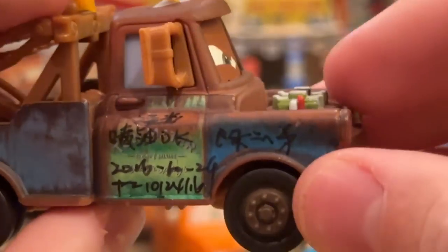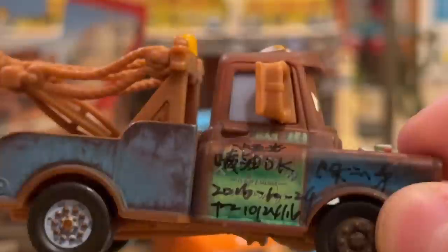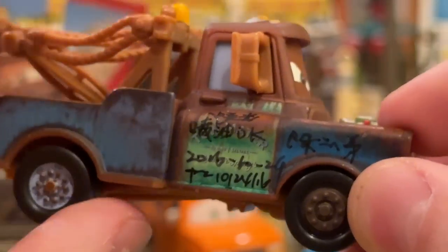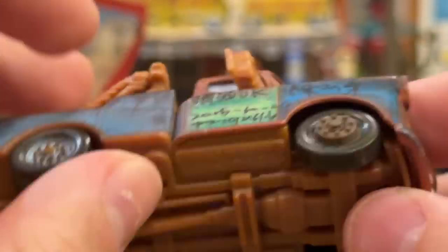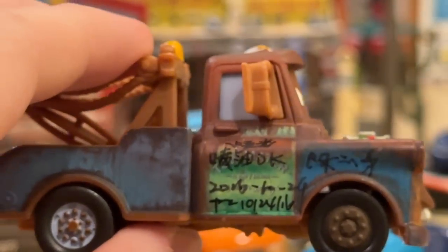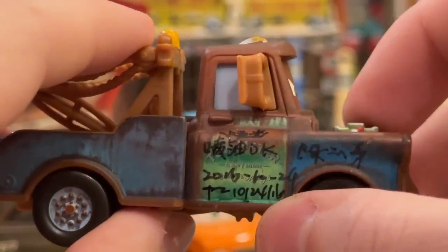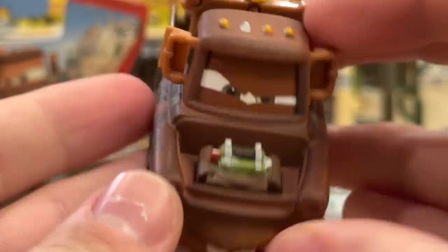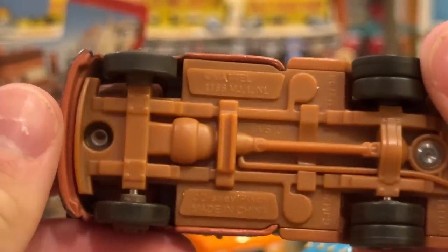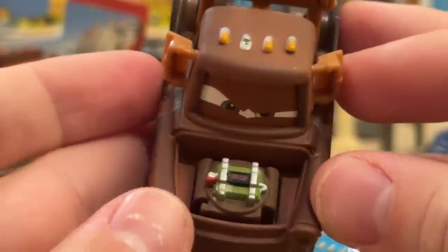Additionally, you could tell that everything here makes sense. I mean, if you could read Chinese, I'm pretty sure that it's going to correlate to the production of this vehicle. You could also tell 2016-10-26, so October 26th of 2016, that is exactly when this car was in production because it was released in early 2017. So absolutely checks out there. You can tell that the date was even written twice below it in just a different format. But everything else on this car is exactly how it ended up being when it was released. And certainly a cool version of Mater for sure that they've now done a couple times, even once from Thailand.